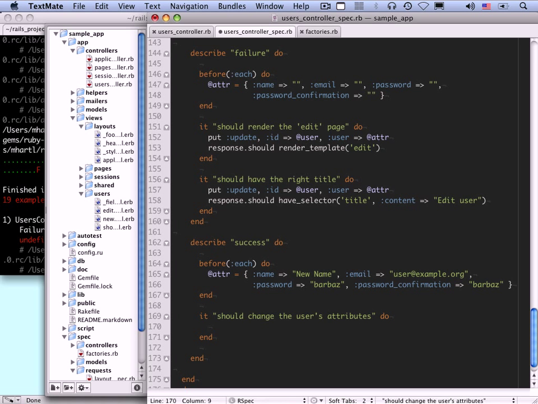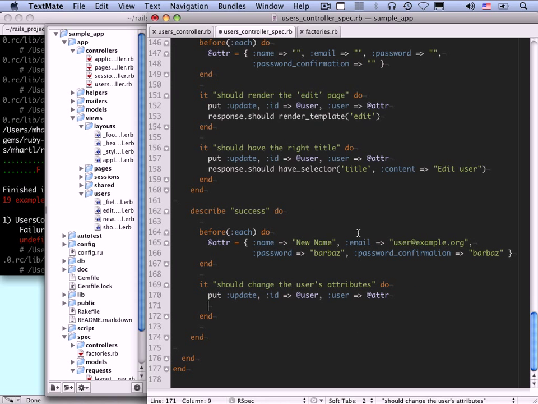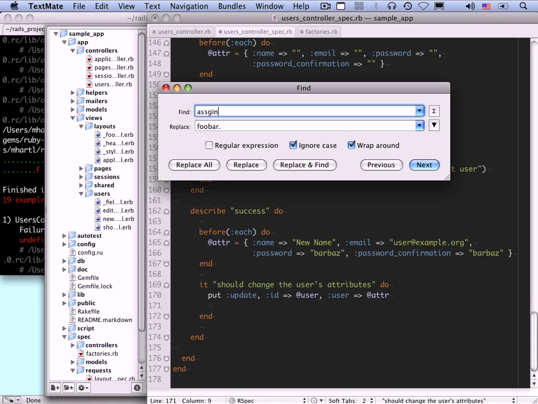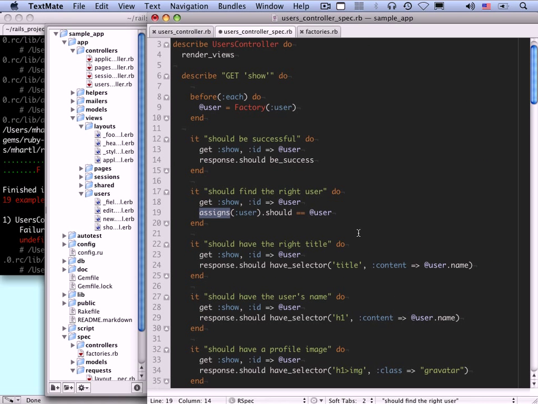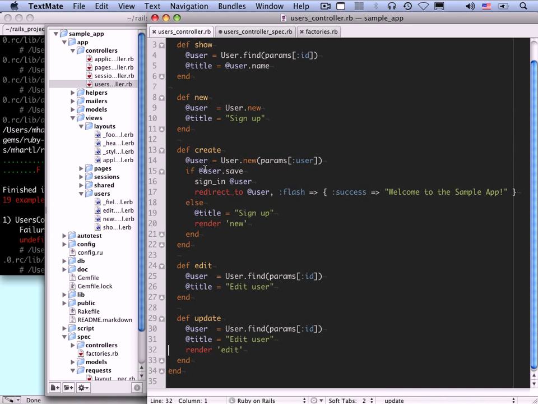So what are we going to do? We're going to put update ID @user is attributes. And now remember, we had this assigns idea. Assigns, if I can spell it, there it is. So assigns of :user reaches into the controller and pulls out the variable @user.